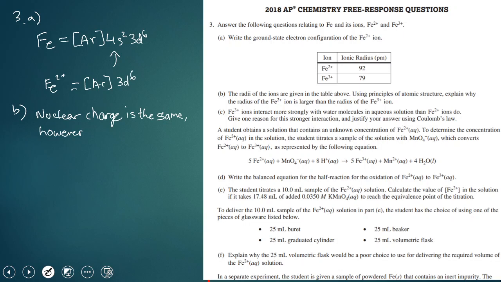And so while you might think that the extra electron means a greater amount of pull to the nucleus, because the nucleus is positive, and thus the greater amount of electrons would mean a greater amount of attraction, and thus it would be more compact, the electron repulsion actually counteracts this to a degree where the ionic radius is larger in the Fe2+. So electron repulsion causes a greater distance or a greater radius within that shell. Causes up radius.